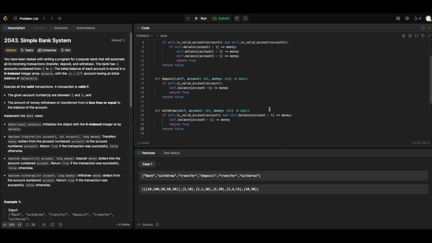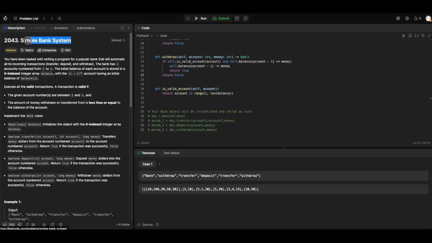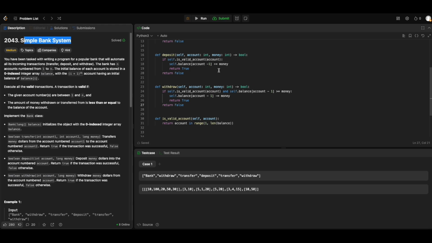Okay, so I think I'm done implementing the simple bank system.